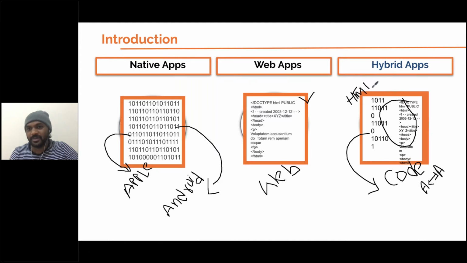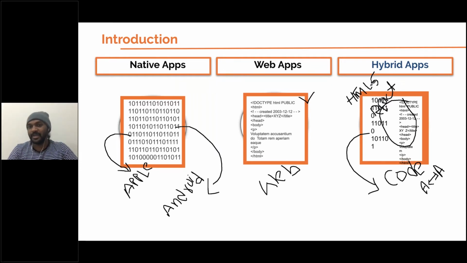If this code is implemented in HTML5 or React, this code base is not going to change. Code is same for iOS and Android. But whenever you compile or generate the binary, you have to compile it on the specific system.